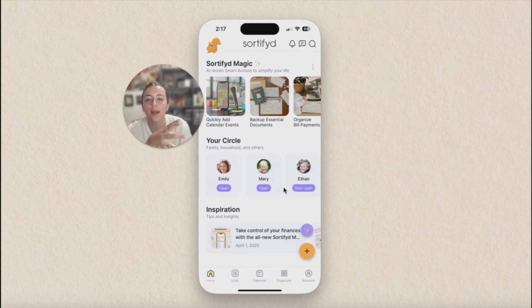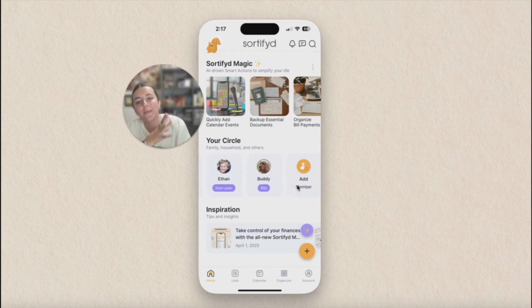Then you go to a non-user. Ethan is a son, and he's too young to be using the app, but Amy does tons of stuff day to day that she's doing for her son or events for her kid. And so she still wants him to show up so she can kind of create that in the event or in the list and have that organized and sortified.